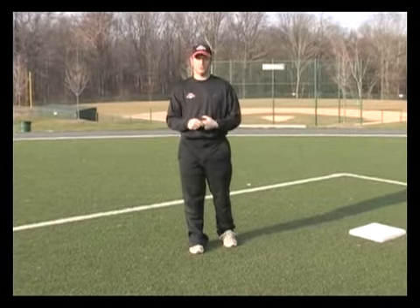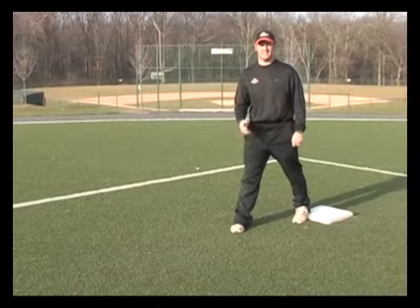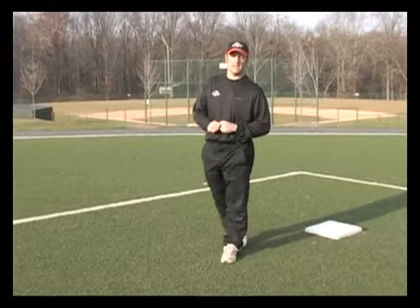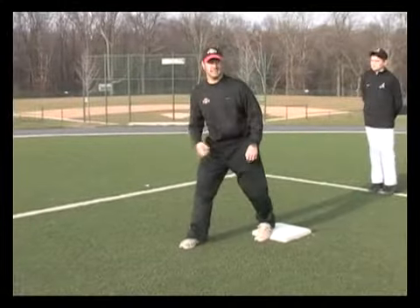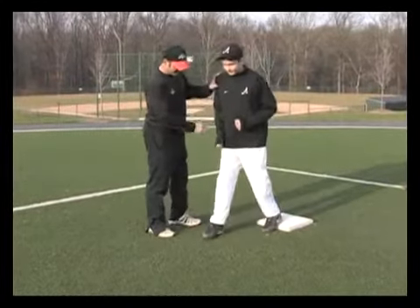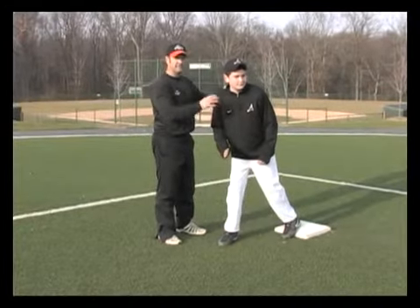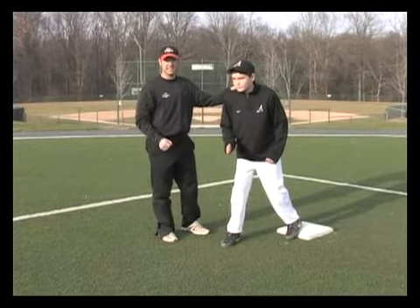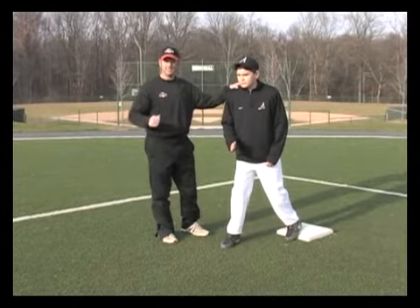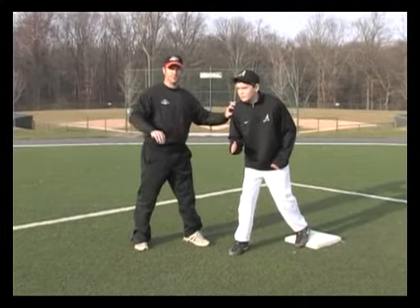Coach, it's important when you do not have leads in your league to talk about bent knees, a good athletic position, feet on the base like a starting block, and your left foot on the base. That way they can face in towards home plate and see when the ball crosses the plate. Those are key points to emphasize with young players. Tyler, come on in. He's going to put his left foot on the base, be in a good athletic position with bent knees, and he can see home plate and the pitcher. When the ball crosses the plate or hits the catcher's mitt — whatever the rules are in your league — he will take off. You want to be in a good athletic position and use the base as a push off. Let's try it. Ready? Go. Good.